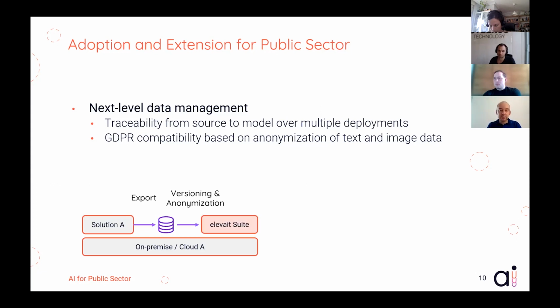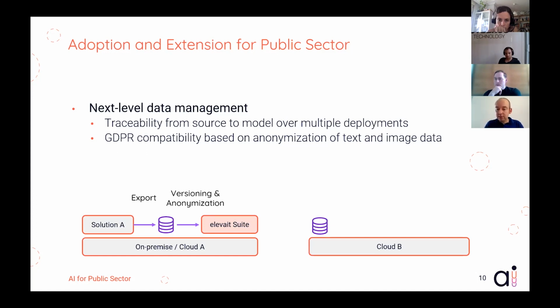And from this part, we really need versioning, defining status, but also being GDPR compliant. What we want to do is create an anonymization or pseudonymization really at the side of the customer, so that no critical information leaves their cloud ecosystem.